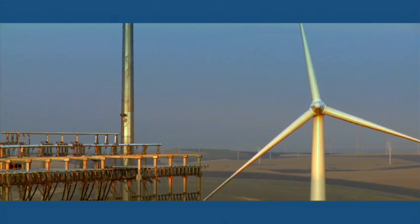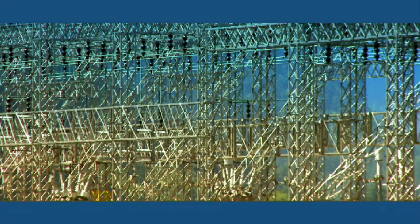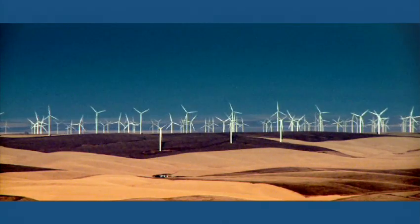A wind plant will go up and down by the minute; a solar plant will go up and down as clouds pass over. So having a grid that can flex itself and manage these kinds of things is critical. We need to be planning for the kind of future that we say we want — an era of cheap, reliable, clean electricity for decades to come.